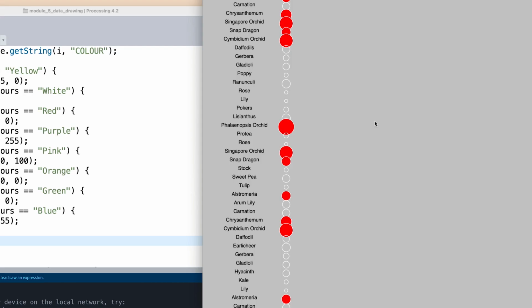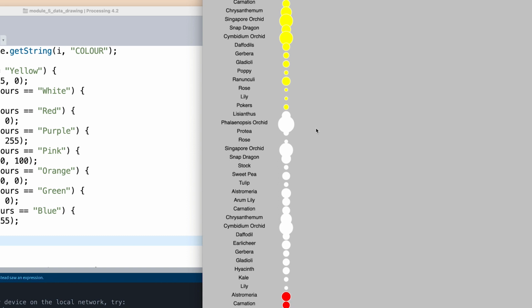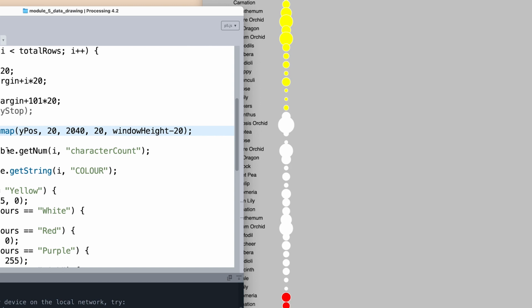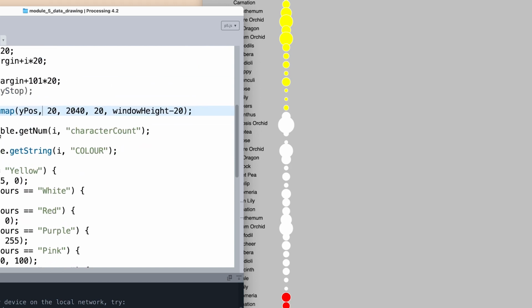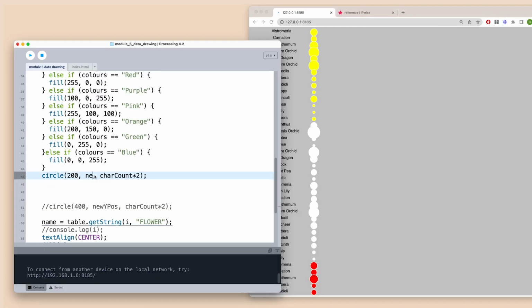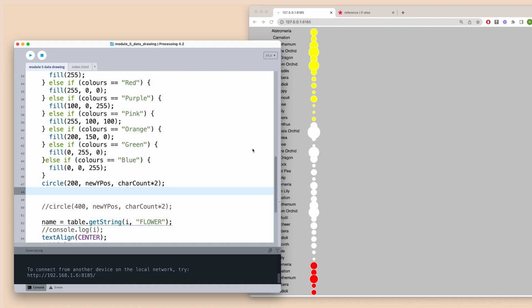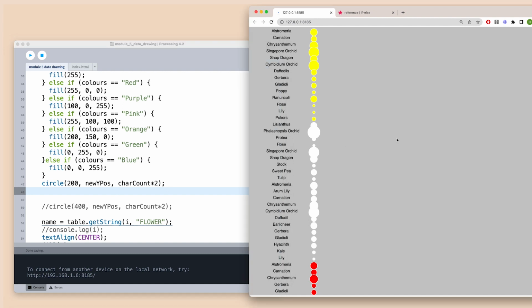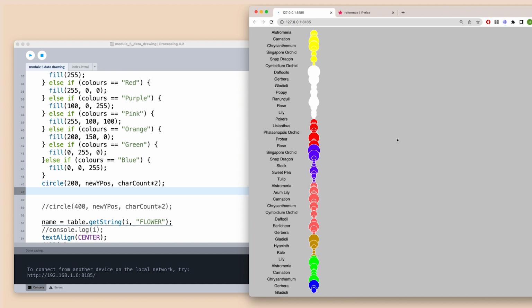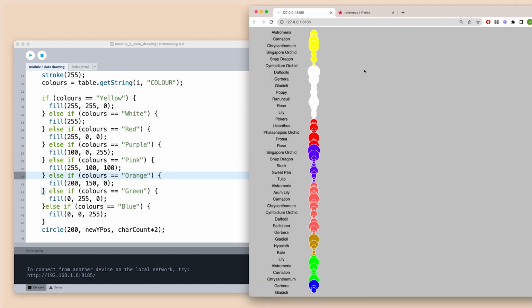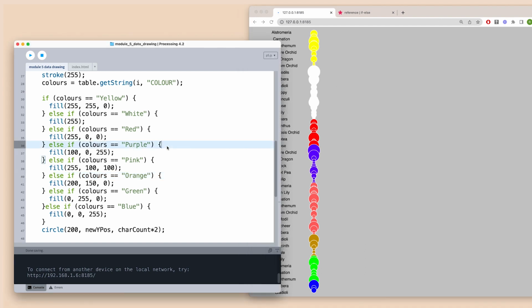Let's see, I'm going to refresh that. And there we go. And so we can't see everything now. Maybe if I adopt the new Y, pause again for a second, I accidentally erased them. Okay, here it is. If I just try the new Y again so that everything's mapped to my window height, and let's see all the colors in action. And there we go. And so now we have all the colors corresponding to what it is reading off of my data set using this really, really elaborate if statement.